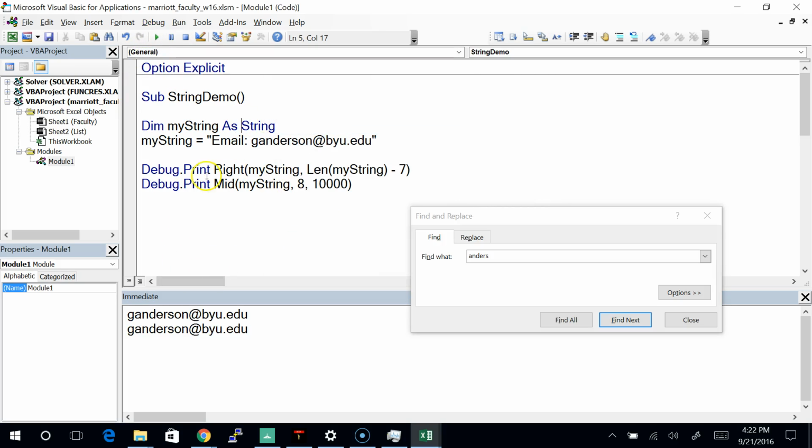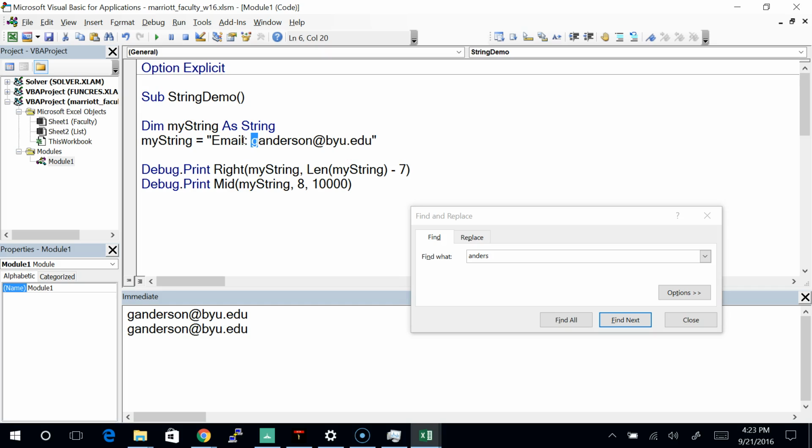And that prints. Remember, this one's still alive, and so that one's printing. This one prints as well. So it starts with the 8th character. I'm highlighting the 1st character, 2nd, 3rd, 4th, 5th, 6th, 7th. There's the 8th character. It's starting with that one. Taking the next 10,000. Well, there's not 10,000.